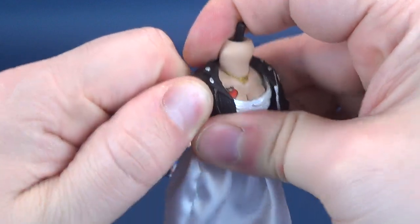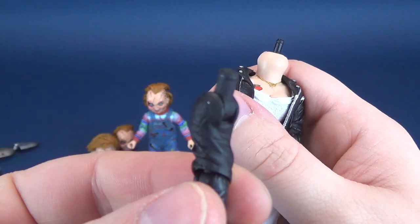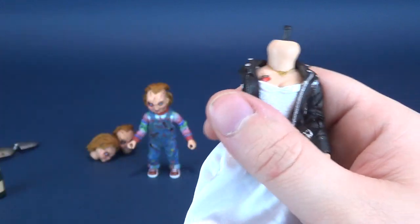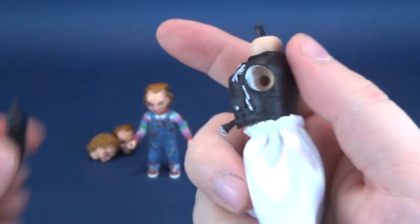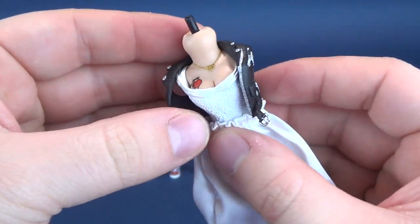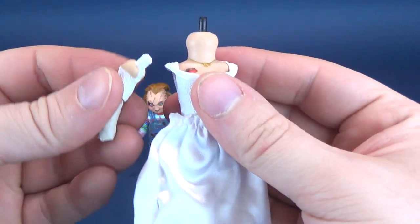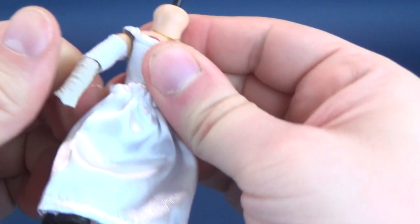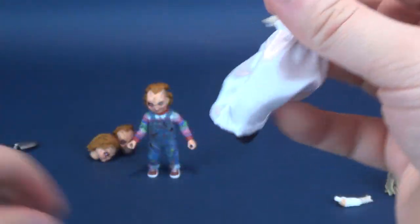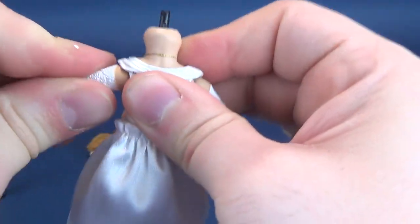We're going to go ahead and take the arms off too. I don't personally like taking the arms off as much because the peg is a little bit bigger, but at least it's less likely to break, because the pegs are so much bigger. Why am I doing all this, you might ask? Because we're going to take the jacket right off. Then you can go ahead and put the non-jacketed sleeves onto Tiffany. And again, by this point, she would be only the bride doll. I'm going to pop those into place.